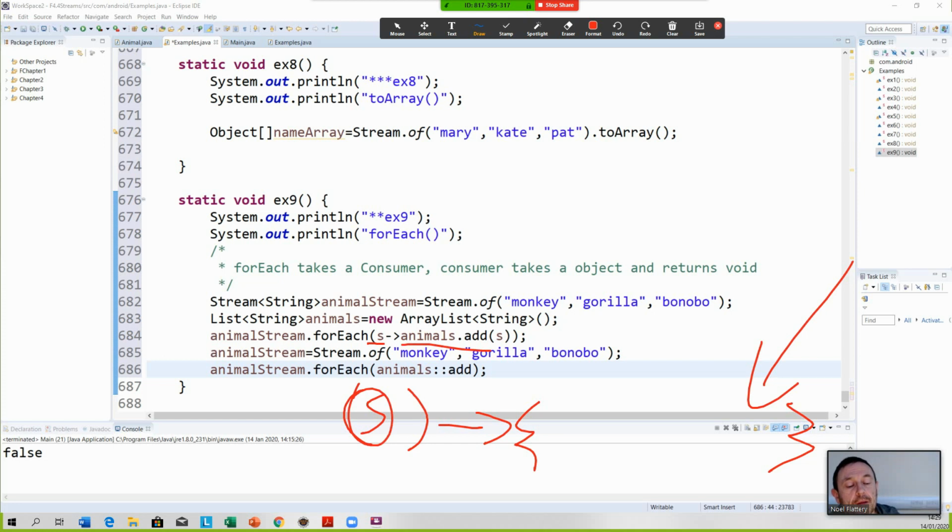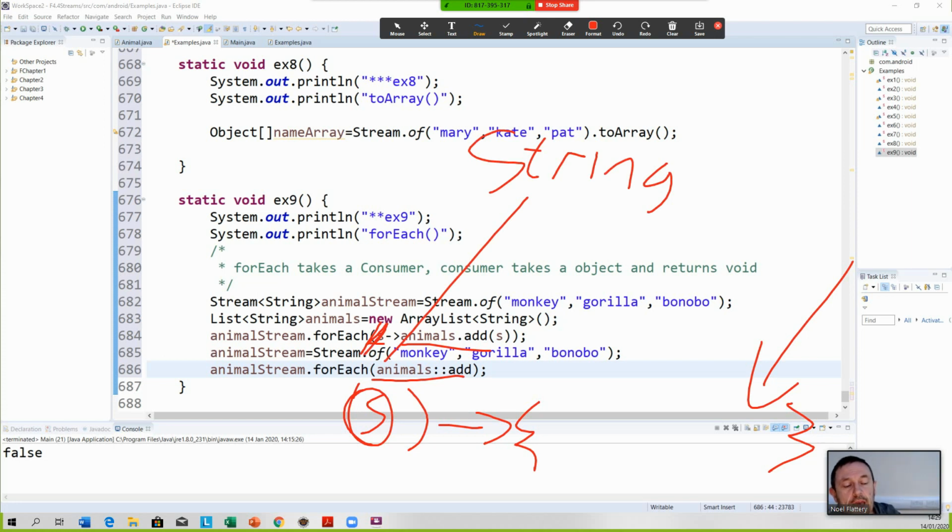Now this is the shortened version of it down here. So animals.stream().forEach, it knows that it takes a consumer, so that means it has to take a string. So you can omit the s part.